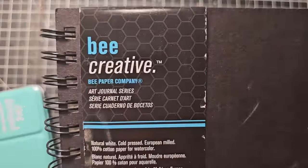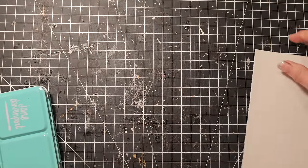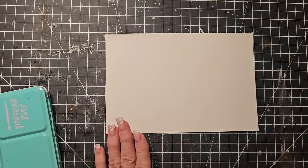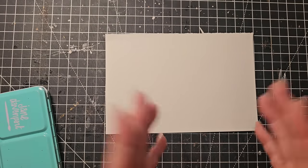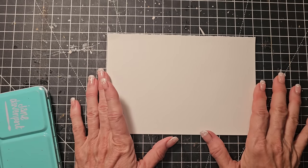This is a Be Creative book. I think I got it at Hobby Lobby. But it's just a book of watercolor paper, which makes it nice to use. And what you can do is you can paint the whole thing and then just cut it up as you need it, or you can use the whole thing as is, totally your choice. And you can tape this down with washi tape.